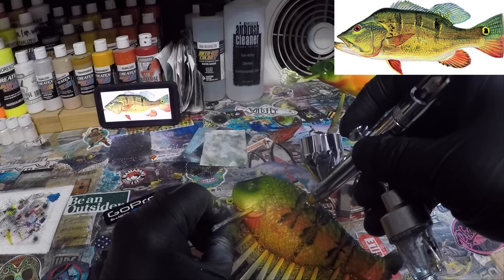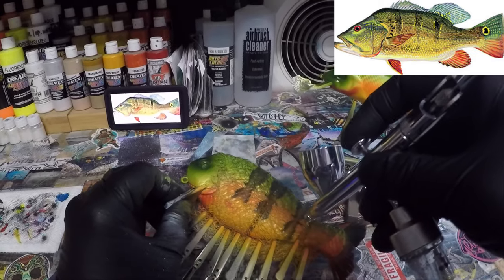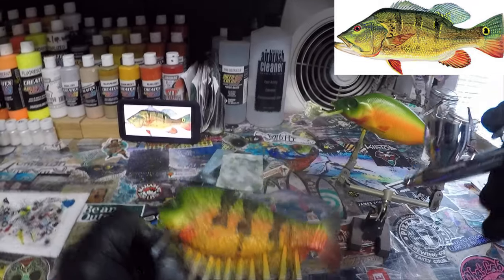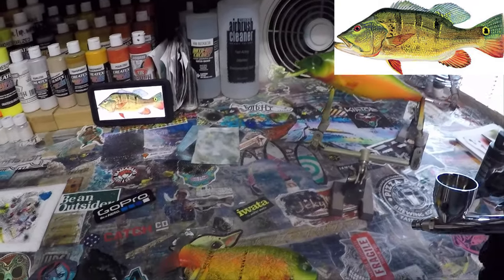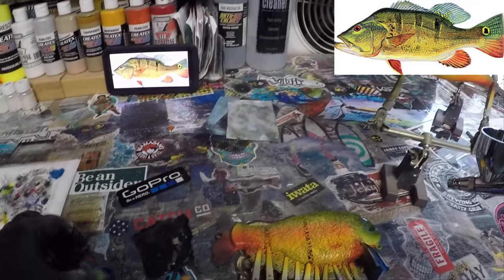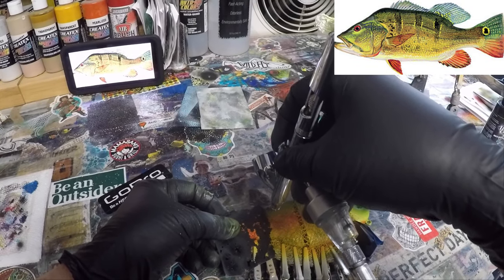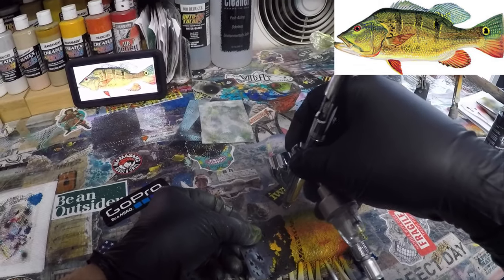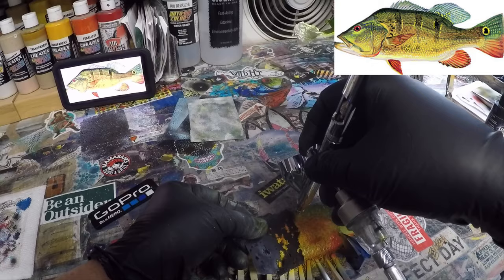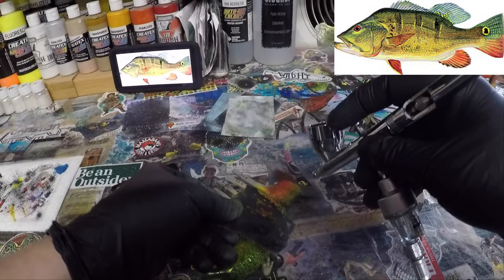Now just lightly fill in the areas in between those two lines all the way through. Don't get it super dark. There's that side. Go ahead and do this side as well, and then I'm going to pull this off. And just kind of give yourself guidance for where you were on the beginning. So we have one here. One in between. And one behind this ear flap. And I say ear flap because it is there physically on this bait. We'll just come back and do the other side.